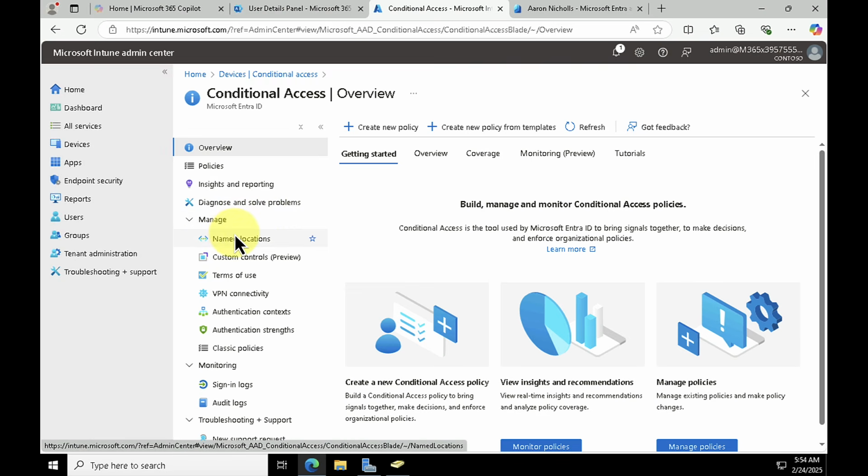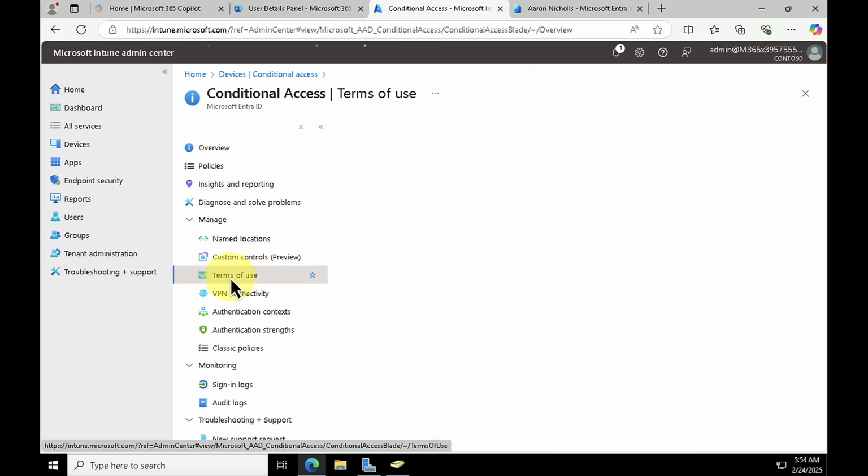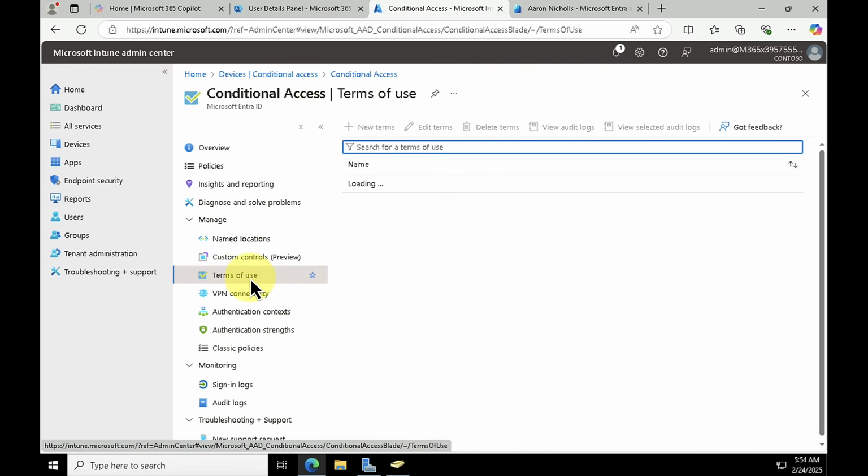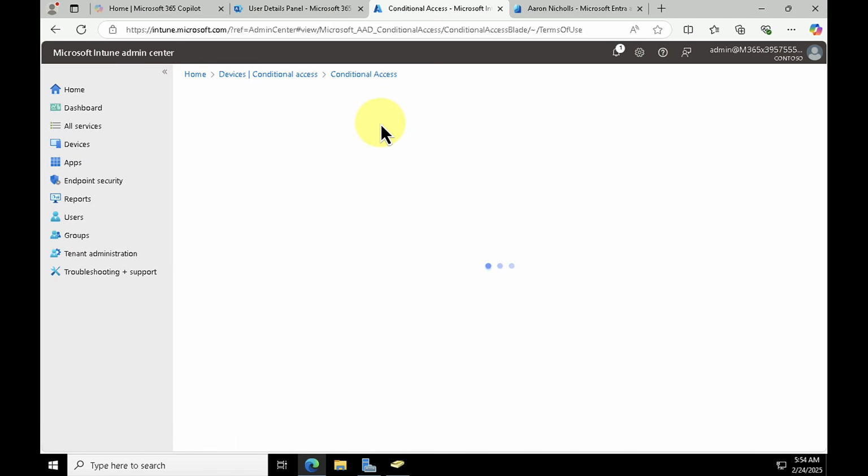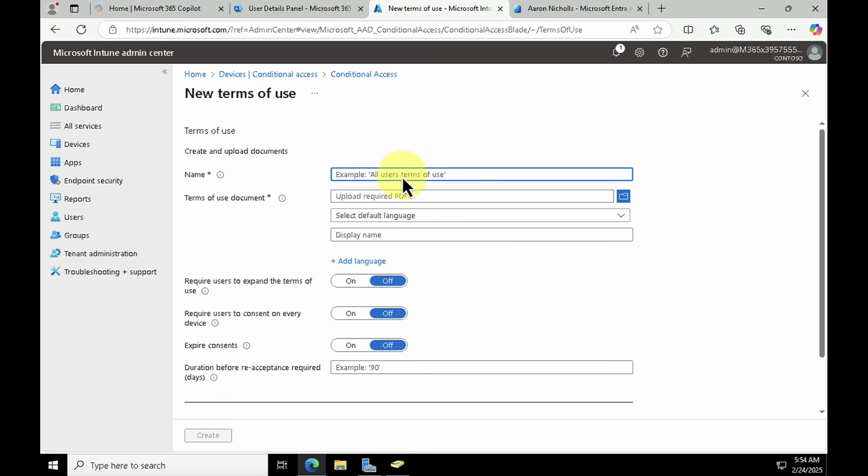Other things that we've got, of course, you can also come in and deploy things like conditional access as well. And one of the cool things that you can bring in here is, for example, a terms of use. This is really useful, especially on corporate devices, if you want to really get that message of an acceptable usage policy across. So again, you just simply upload a PDF, give it a name, and select that you want your users to accept the terms and conditions of use.